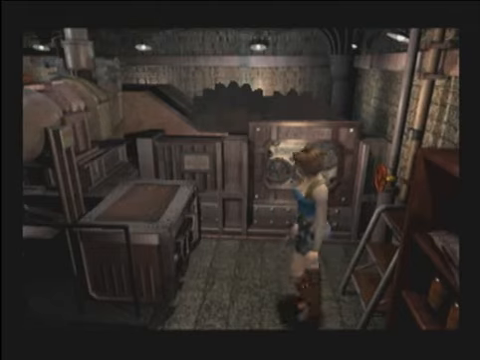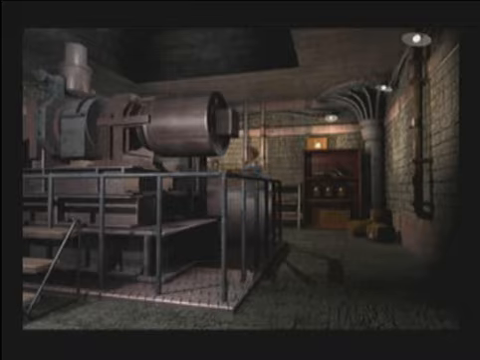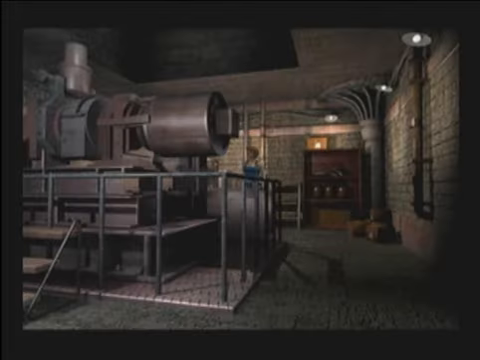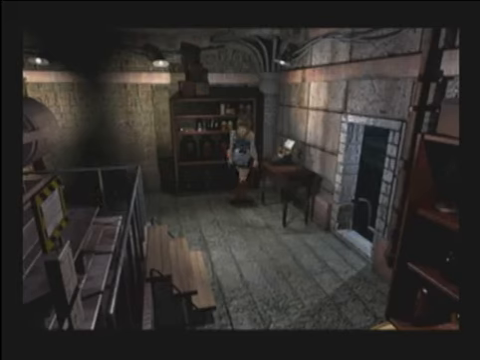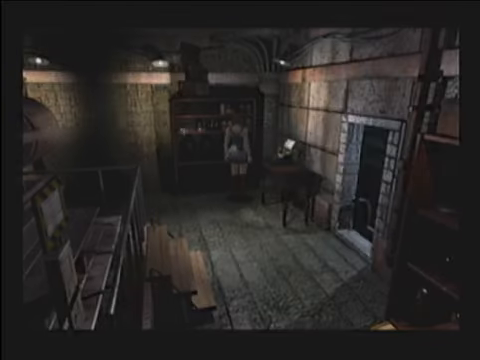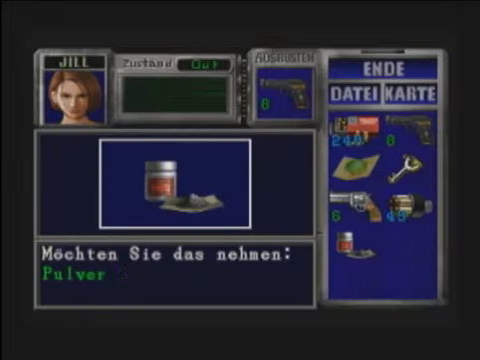And an item box. Hmm. I will put my stuff in there. Oh, I have green and blue. This is good. And I'll take the gunpowder and put it in there too, though it's gunpowder A, and I really need more gunpowder B. So, gunpowder A. I think my whole inventory box is filled with gunpowder.